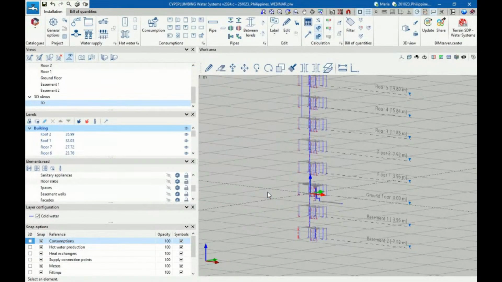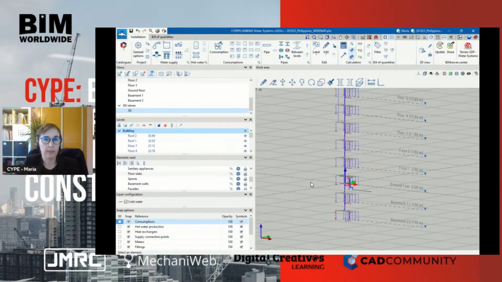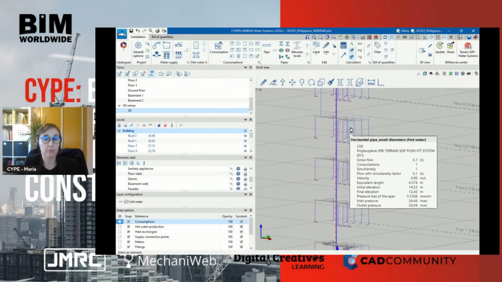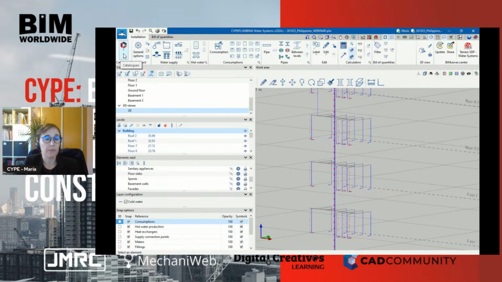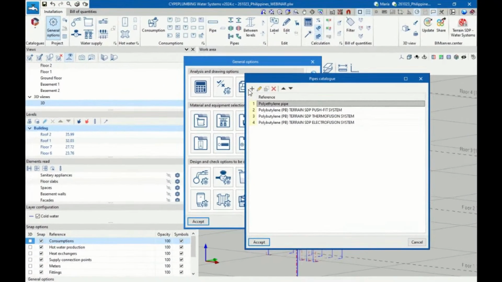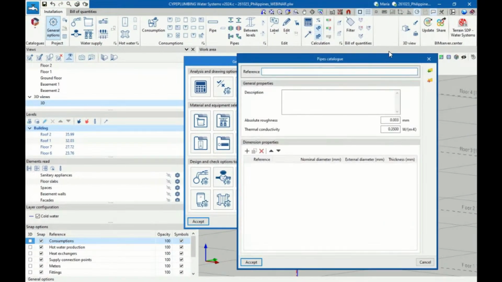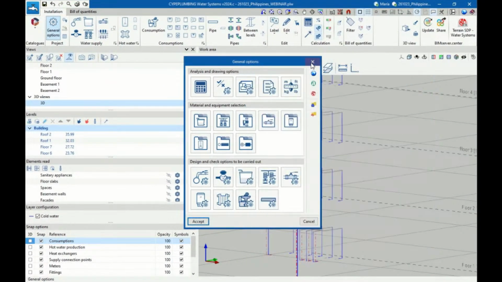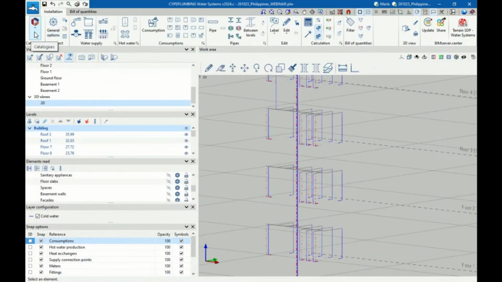Okay, I think more or less I saw what is. Well, I think the other thing that could be interesting in this case is the materials. In this case, we have the option to create your own materials by hand, and also it's possible to import materials from an open BIM database. Okay, so from different brands. So it's up to you.